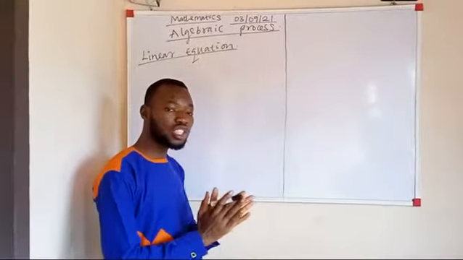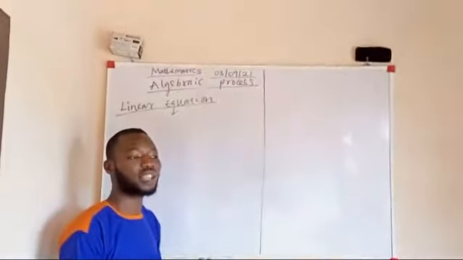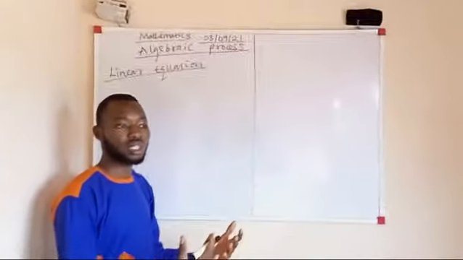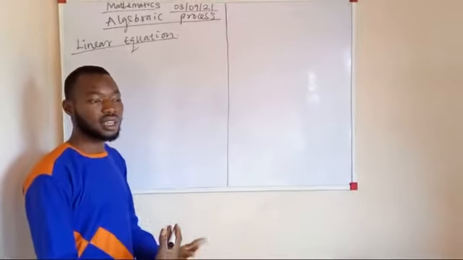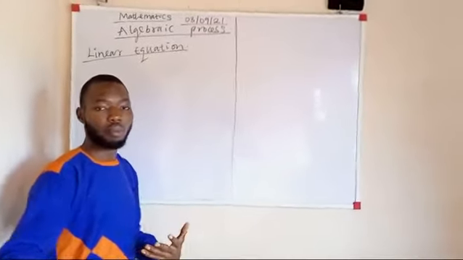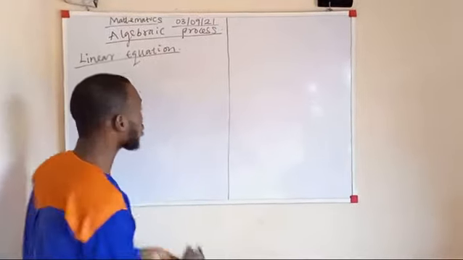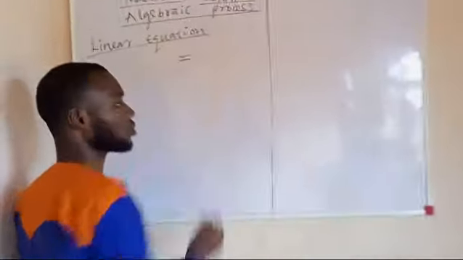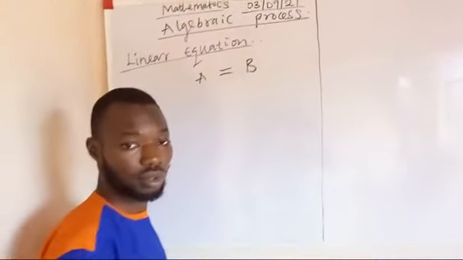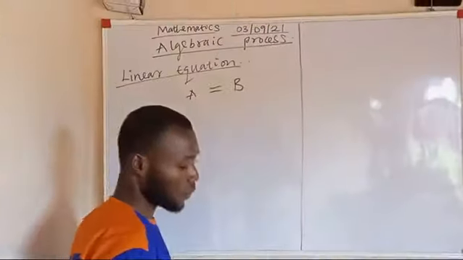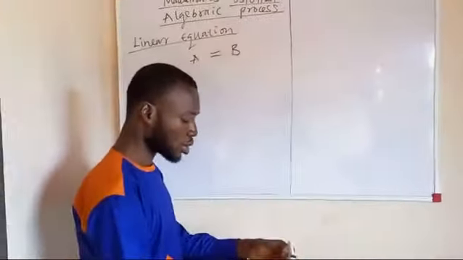So this shows an equality between two expressions. Let's take for instance, if you are comparing two things, you say that this is equal to this. Let's say Mark is equal to Michael. So that is what we'll be discussing. This is an equality sign, showing that A is equal to B. So let's take a look at the examples of equations.